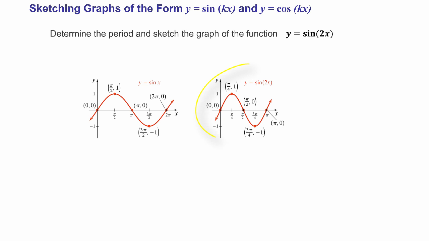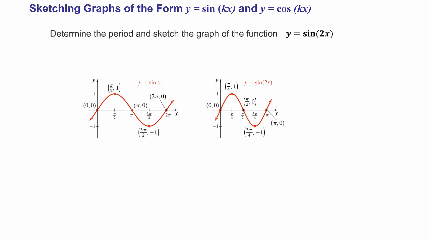So here's the graph. On the right, you can see the graph of y is equal to the sine of 2x. And all I did was just plot those values that we just found. On the left, just for comparison, is the graph of y is equal to sine of x. So you can see the period of sine of x is 2 pi. So we have one full repeat of our pattern in a length of 2 pi.